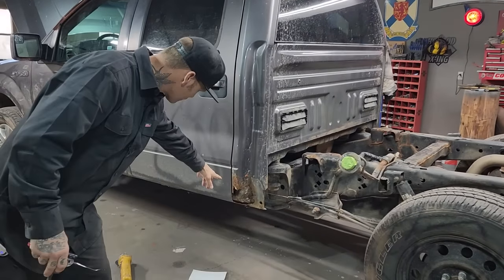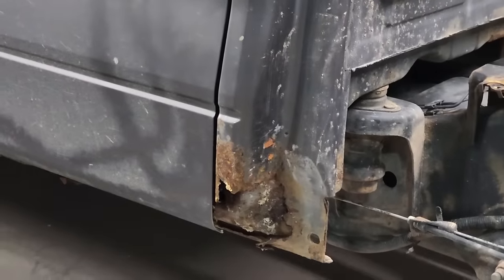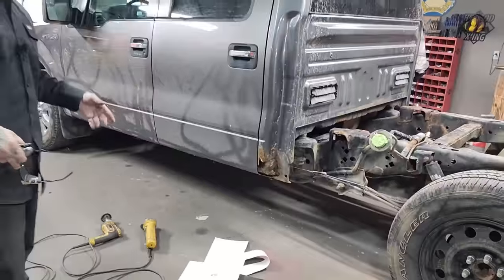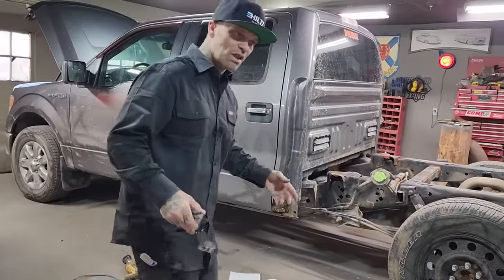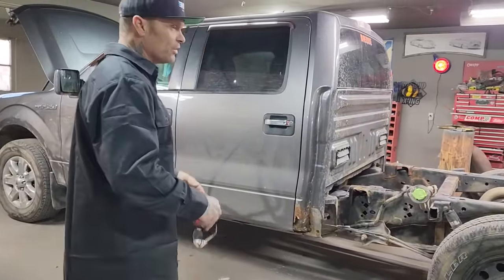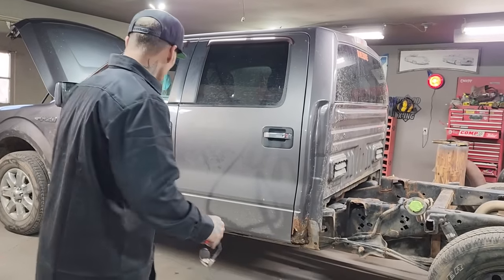Today, I'm going to do rust repair. It's been a long time since I've worked on a newer vehicle. I don't know what you can get and what you can't get, but what I do understand is that you can buy cab corners for this truck. I do not have them. I'm not running out to get them. I'm just going to fix it.